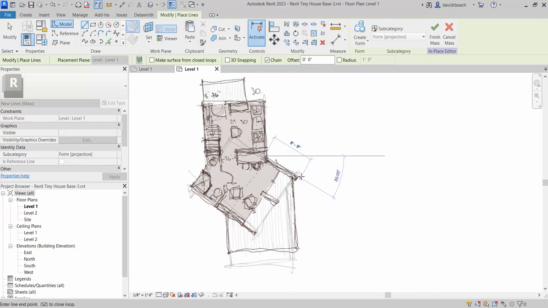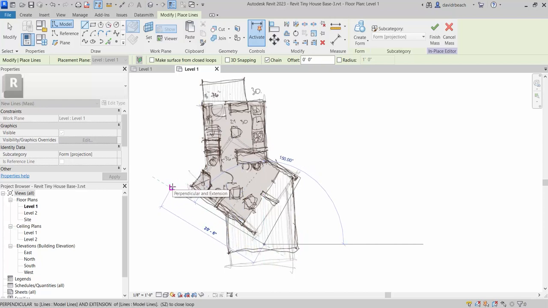I'm going to bring this at a 45-degree angle. Let's do a 30-degree angle. That seems better. 8 feet over. Again, not following the sketch perfectly, but making sure that I am sticking with right angles, so I'm looking for my snaps and guides to help me with that. Not following that edge perfectly, but I'm going to bring that to 14 feet, again using my guides to make sure I'm building perpendicular lines. Again, the sketch is just a reference sketch, not a lot of accuracy there. Bringing that back to a 45.